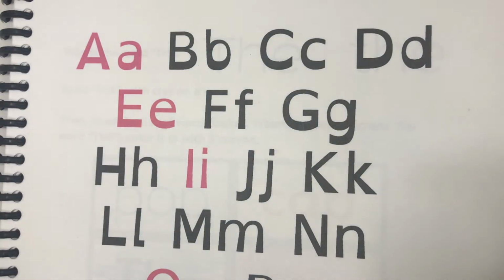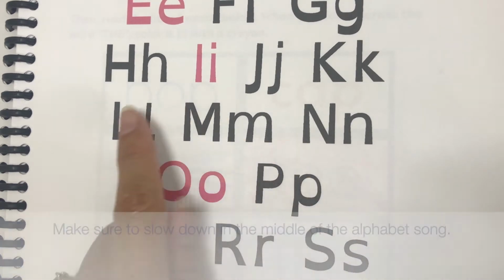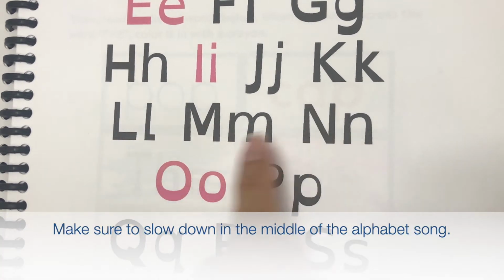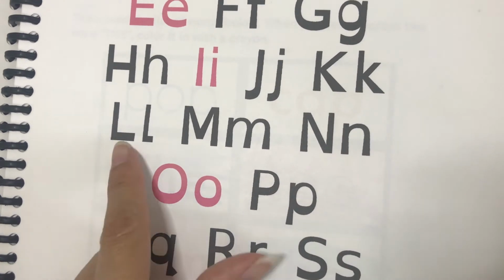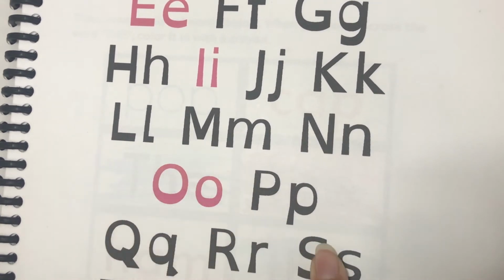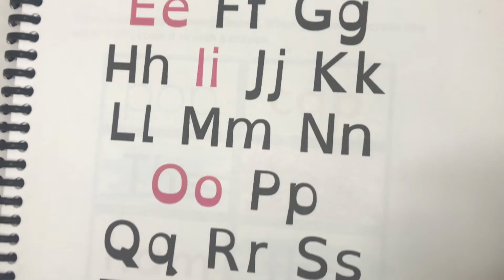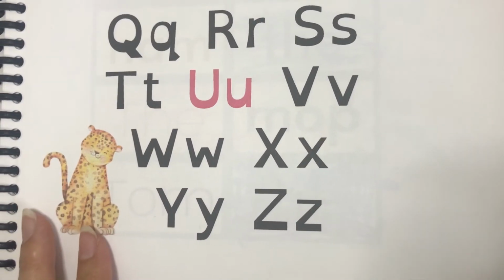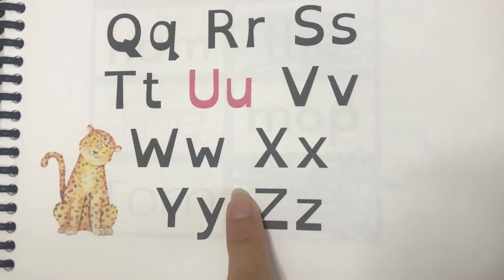Now, a few areas of possible confusion here. As you get to the middle of the song, you'll want to make sure to slow down on each of these graphemes. A lot of times children have the tendency to zoom through these and say LMNOP, and that can cause later confusion because they don't recognize that those are 5 specific graphemes. Another possible area of confusion is between Y and Z. A lot of times we use "and" in the song, and so they think that there's another grapheme here.